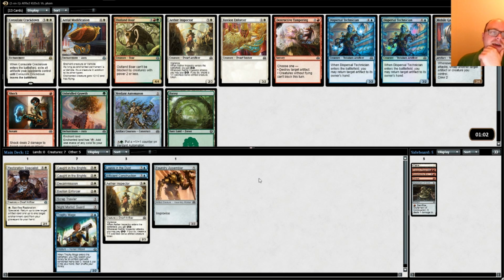Consulate Crackdown is actually a good card, and I think it's probably what I take. It can sometimes end up doing nothing, but I like starting it in the main board and siding it out against certain opponents, because it's usually going to do something. So I think I'm going to take the Crackdown here.